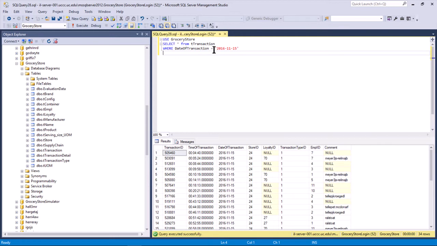We mentioned then that there is an implicit conversion going on. Let's put something in here that is not a date. Can that be converted implicitly to a date? Now, so far we haven't got a problem because the syntax is correct. SSMS is happy with an assignment statement and something in quotes. There doesn't seem to be a problem. But when this runs at processing time or execution time, we may see a problem.